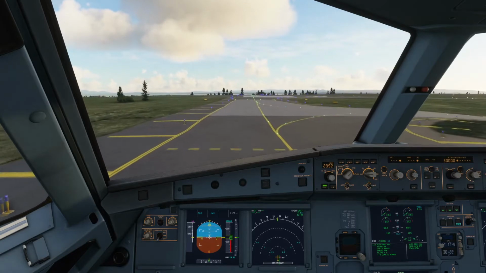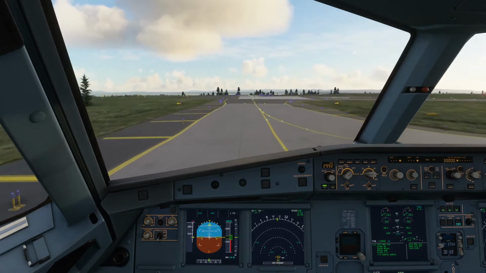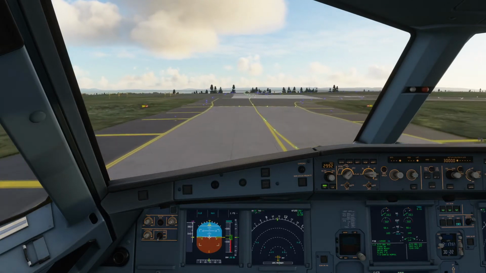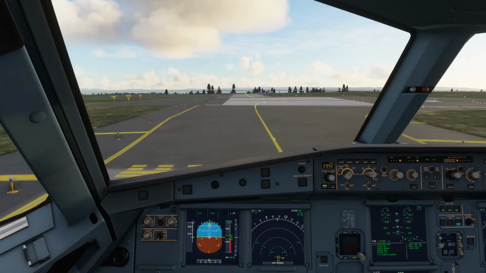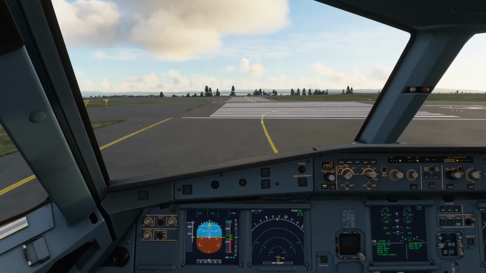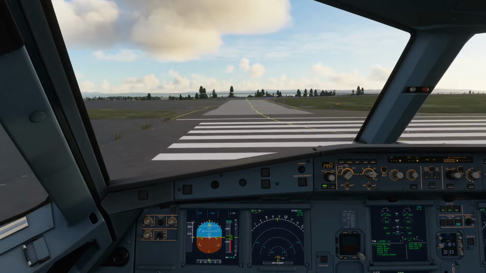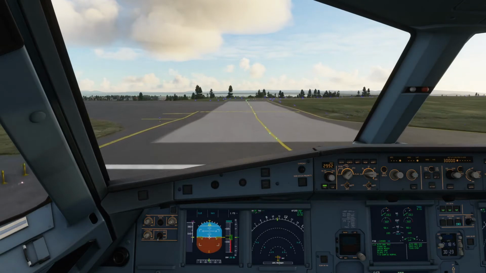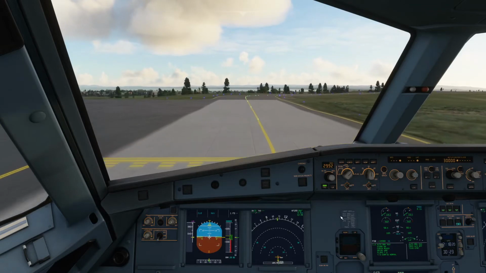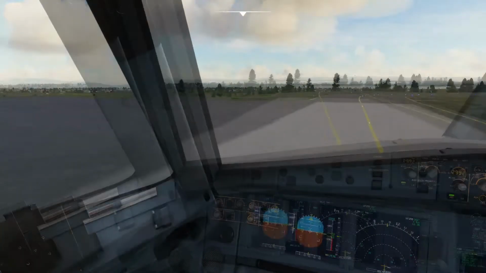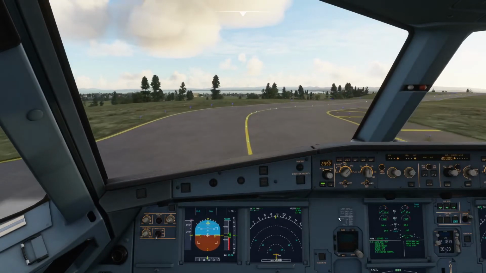Remember when we first flew in here, this place is bumpy and hilly. I don't think the airport has done much to fix the terrain. Let's keep the speed down. We're gonna go past the north-south runway and come around the other side to the east-west runway. And we're taking off to the west. See how bumpy it is.